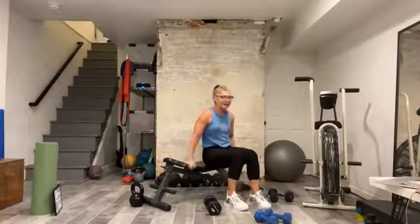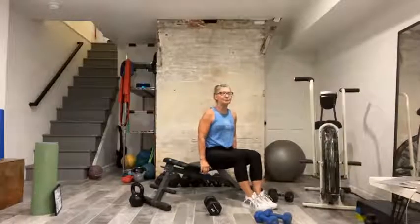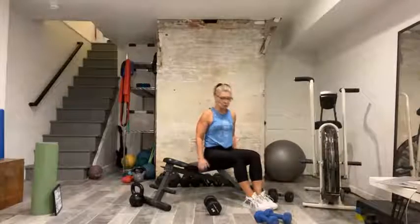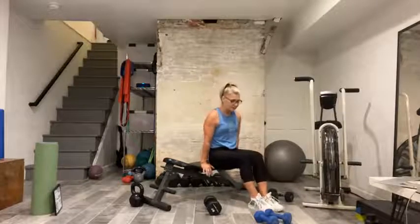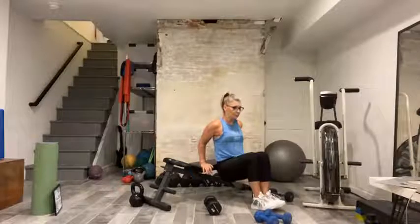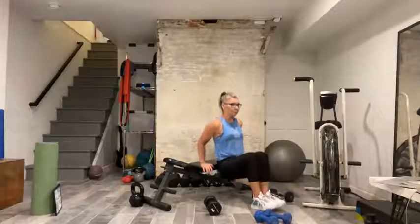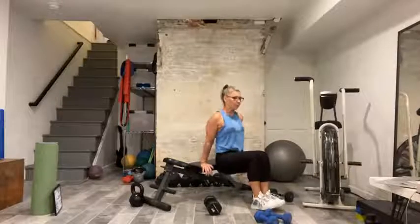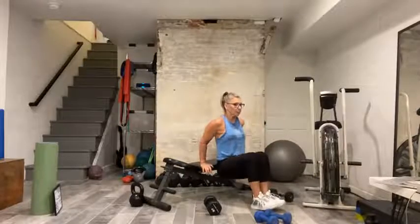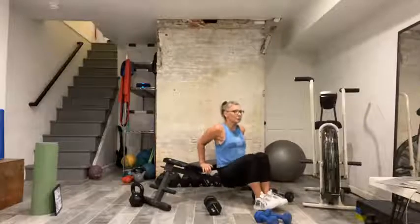Glad I did that. Here comes those partials for about 10 and then 12. Or go the other way around. Do as many partials as you can and 10 full ones. And I'm going to go into a full dip.